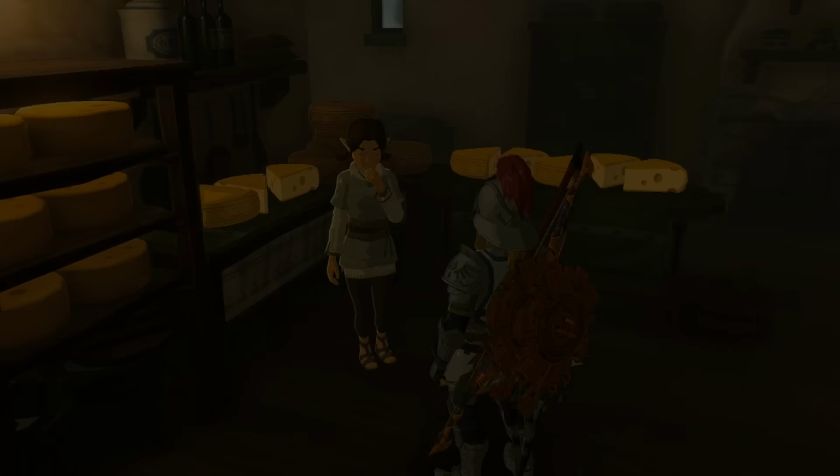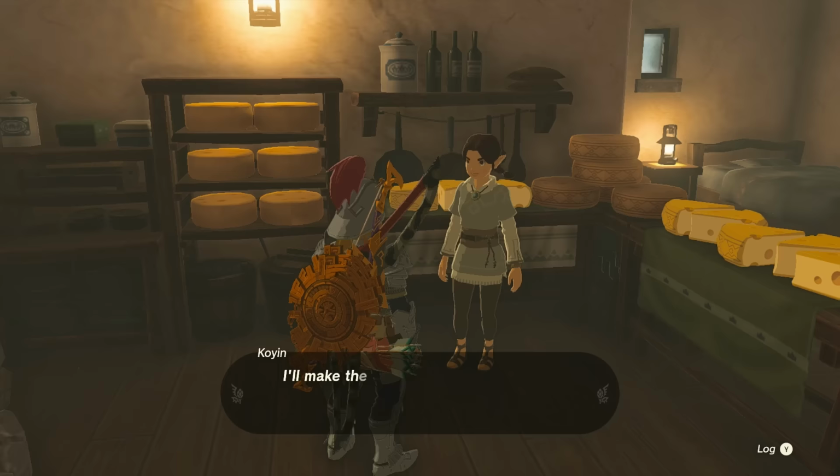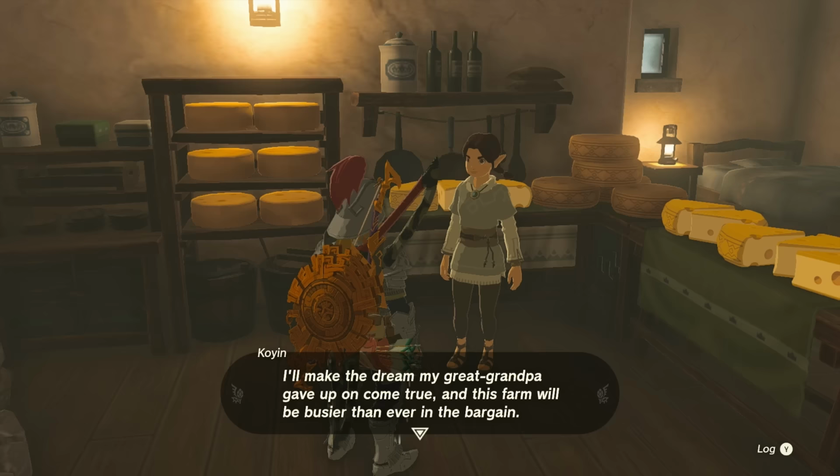Maybe here is good. No, I like it better this way. Yeah, that'll work. Ta-da! The Hateno cheese shop is complete. What do you think? The next step is to get those folks over at the general store to start stocking it. That reminds me, you won't get this offer anywhere else, but around here I'll give you some fresh milk instead of rupees. I'll make the dream my great-grandpa gave up on come true, and this farm will be busier than ever in the bargain. What? Okay. I think I misread that. So you'll come visit me again, right?